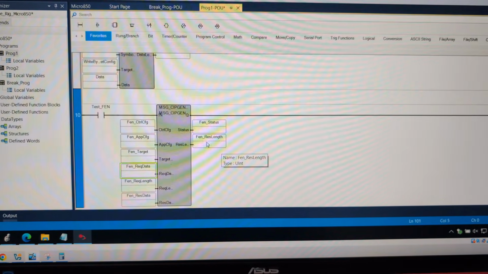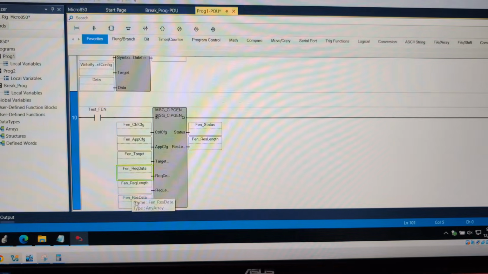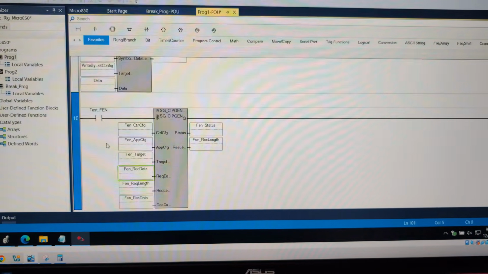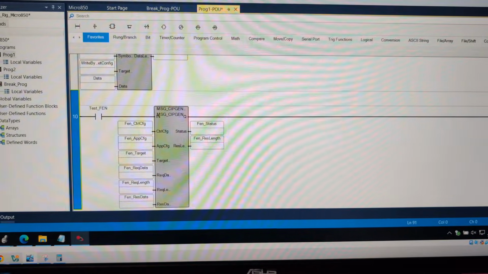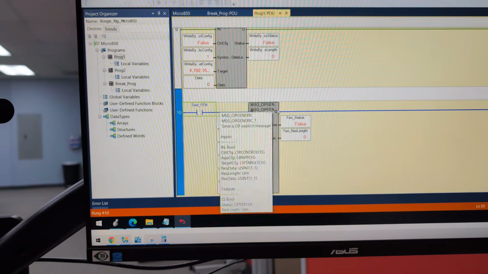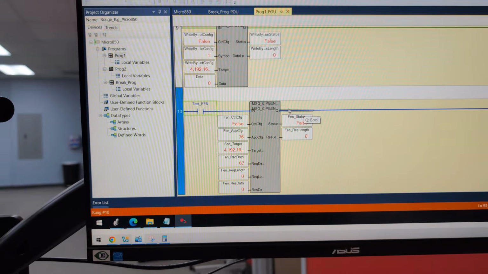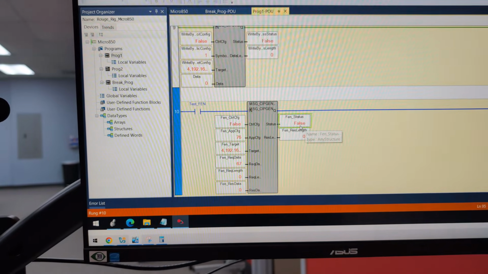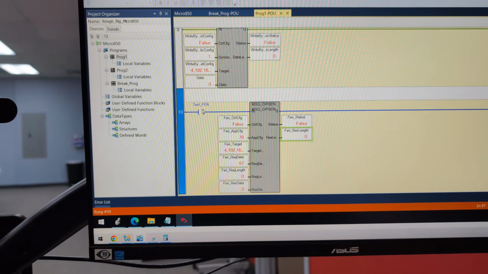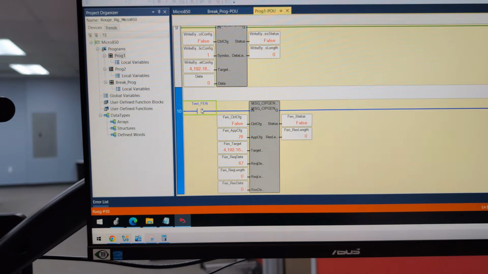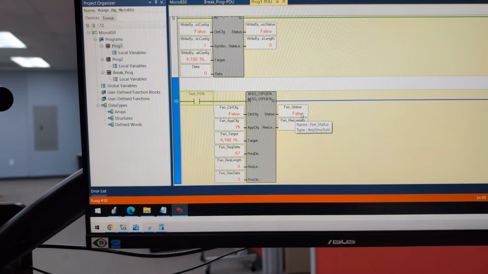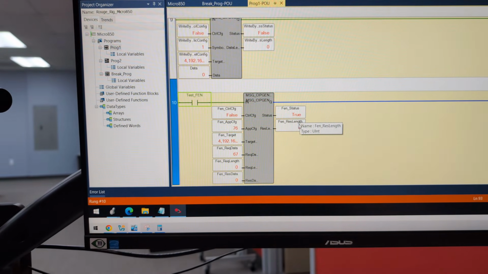That's right, I should get a result data and a result length, I think. Oh, let's go for it. So we're going to go ahead and download that. All right, so now when I toggle this, well, actually, I always get confused on this. We want this to stay false. That's our goal, and we want to see a value right here, I think. So we'll go ahead and toggle this bit. Well, we stayed. Oh, nope, there it goes.